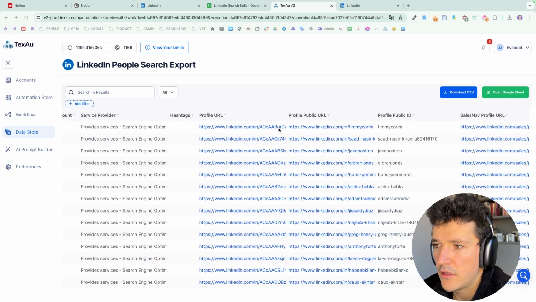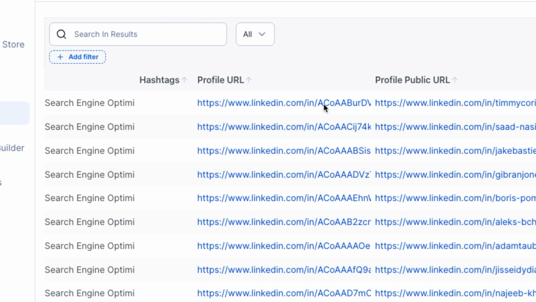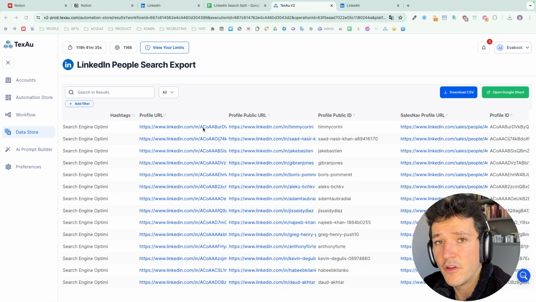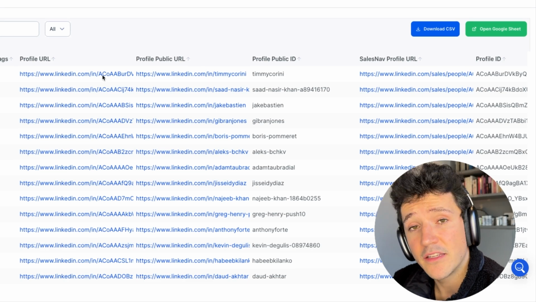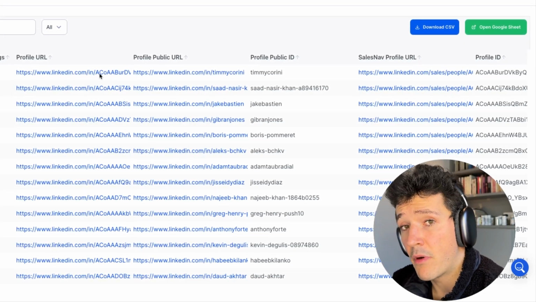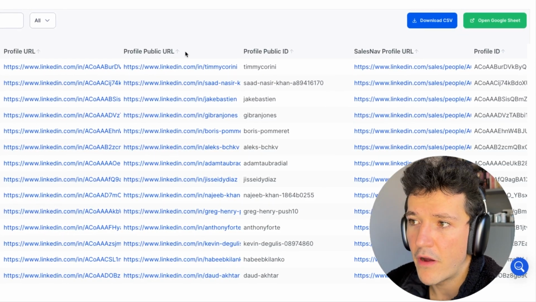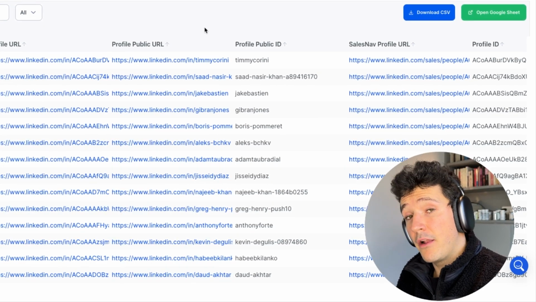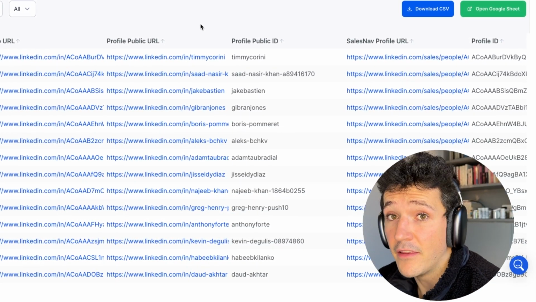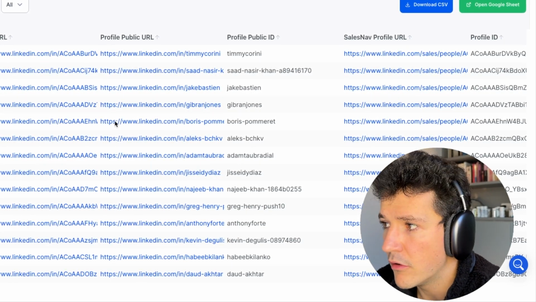You got two versions of the URL. You got the public URL, which is customizable by the user, and you have a unique ID URL. This unique ID is given by LinkedIn, and this one cannot be changed by the user. For example, if you store profiles in your favorite outreach tool or your CRM, you should better use the URL with the unique ID, because if you store the public URL, maybe someday these profiles will change their URL, and so your URL will become invalid, and it will be a 404 basically. So it's better to store the URL with the unique ID.